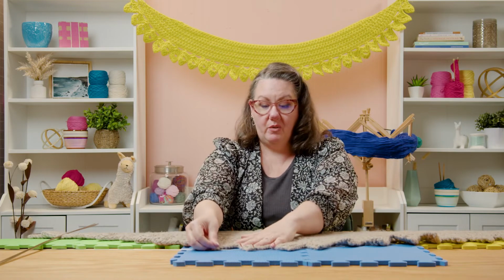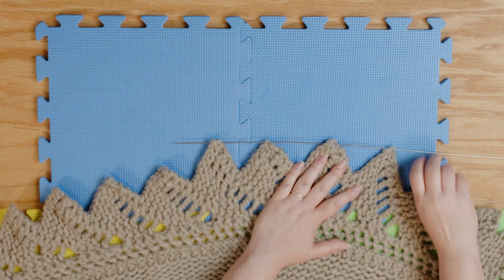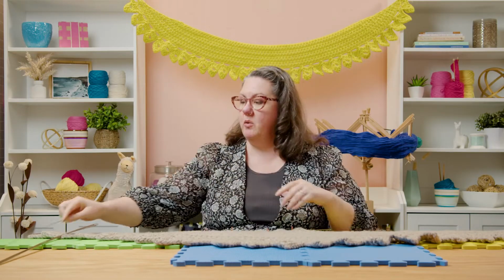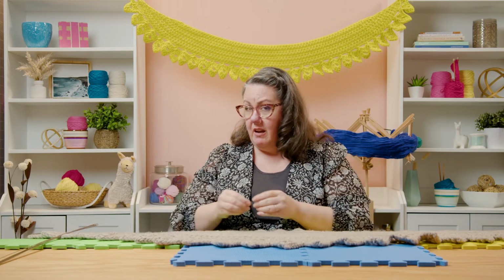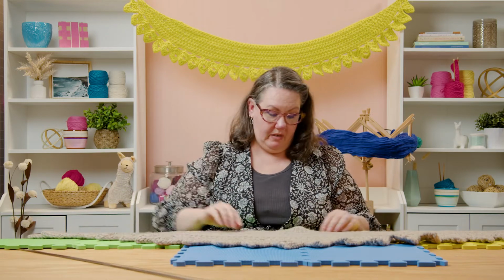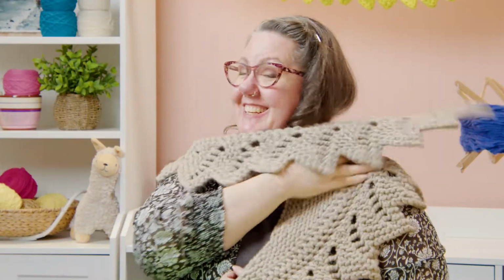So when you come back and you unpin and you slide those blocking wires out, there'll be a little bit of recoil. You'll get a little bit of shrinkage back, but not nearly as much as you think you would. And then your shawl is in beautiful shape. That lace is all opened up, and it'll be nice and dry and nice and cool and nice and cozy, and you can wrap up in it.